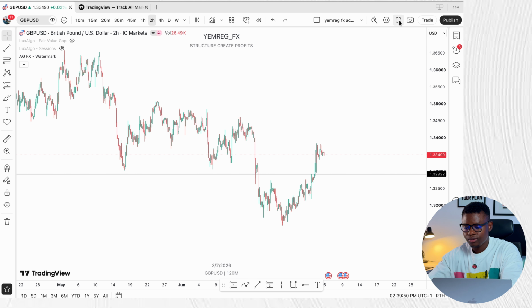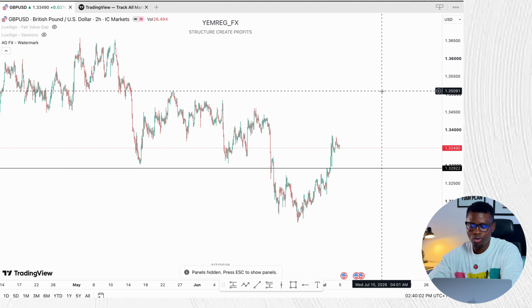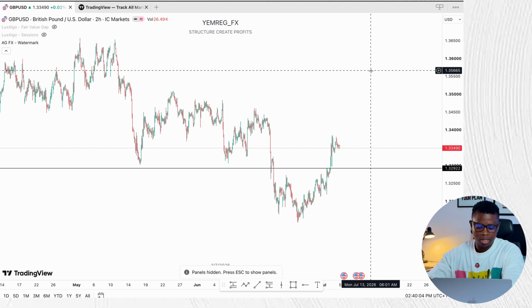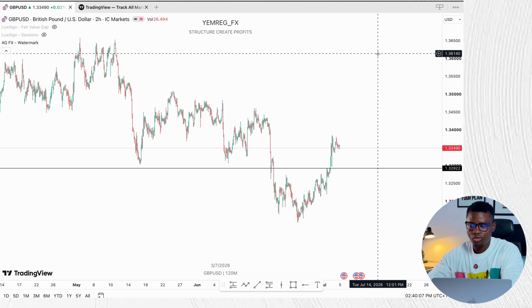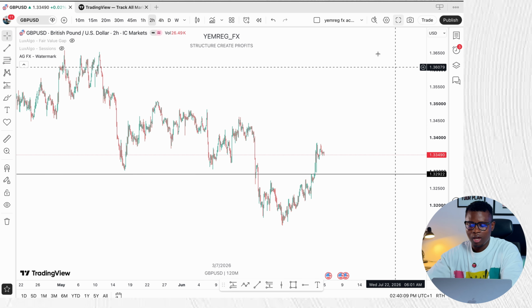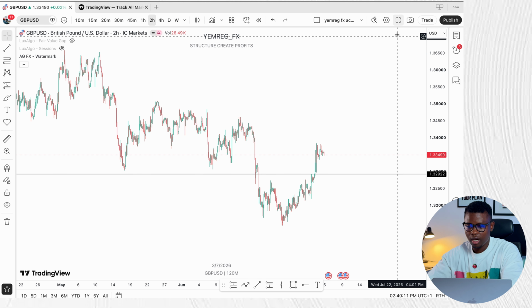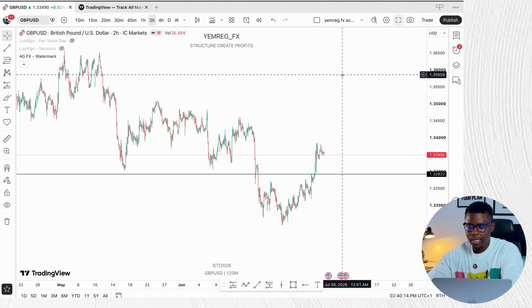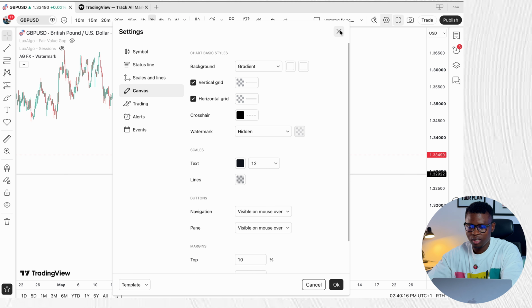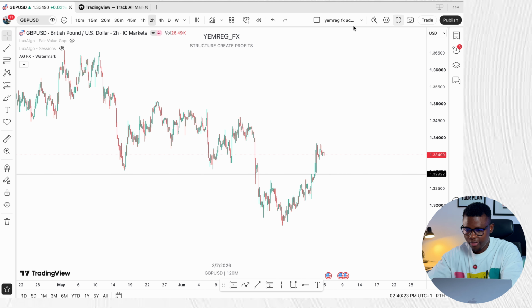So moving on, we have the full screen tool. From here, you can literally be in full screen mode. By clicking this, it's going to put you on full screen, but we don't need that. If you want to exit full screen, just click the Escape button on your keyboard and it will take you back to the normal view. And here is the settings. You can change the settings of your chart from here, but I'm still coming back to this part. So let me explain the interface first.